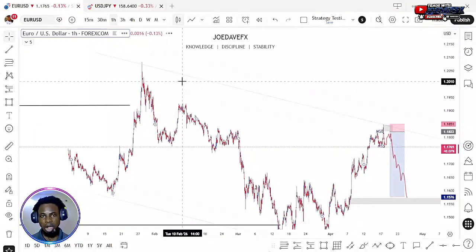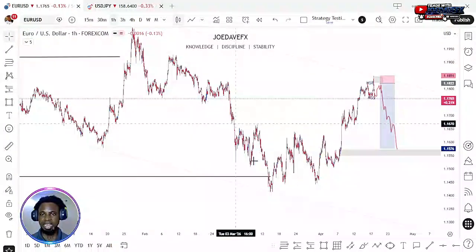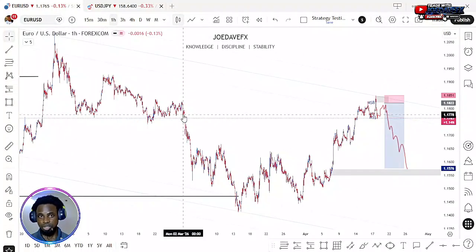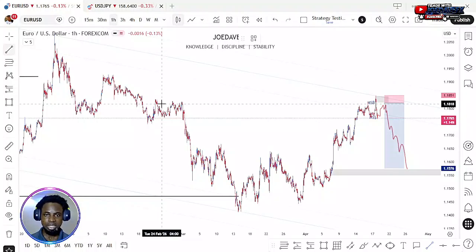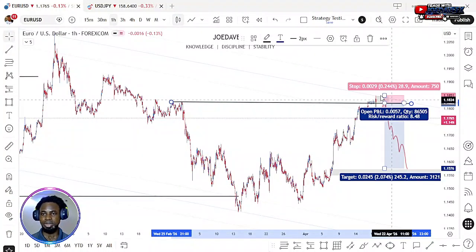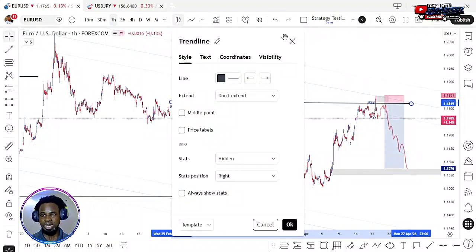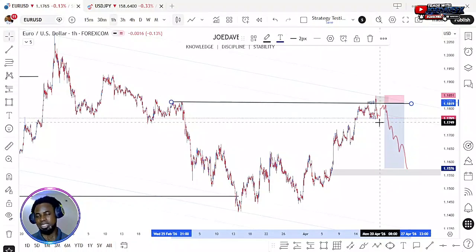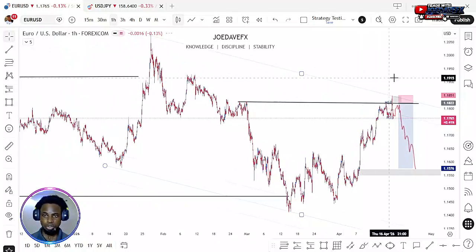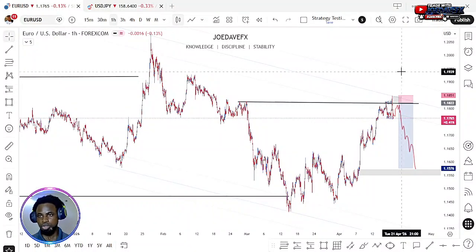You can actually see how this channel is also perfectly in line with exactly what we are seeing at this very top. You can see as well, all levels have been mitigated, all fair value gaps mitigated, equal highs taken out. So you can see this equal high here. And if I draw this straight line here, you can see price has actually wicked above this high, taken liquidity off it, and presently we are trading below that particular high. Now, let me show you on DXY, which is the flip chart of EURUSD.